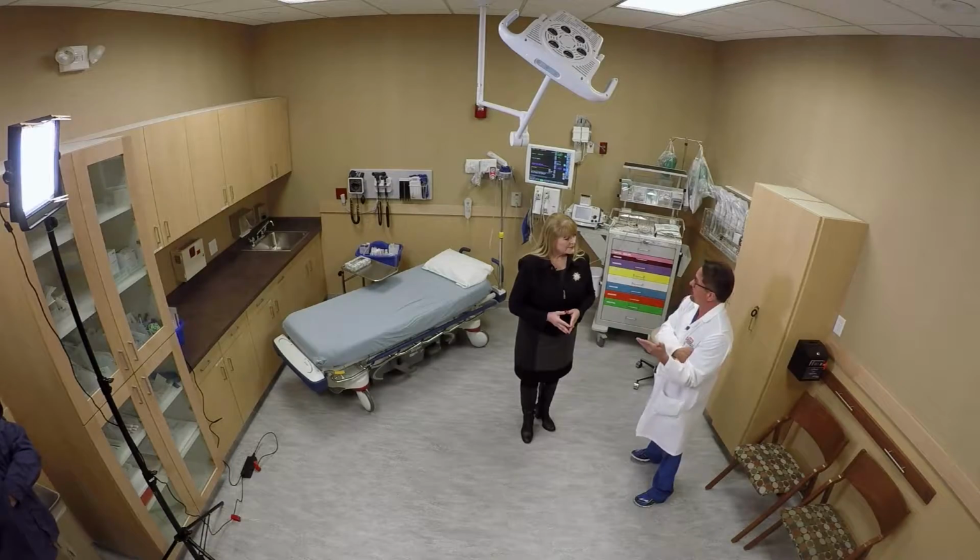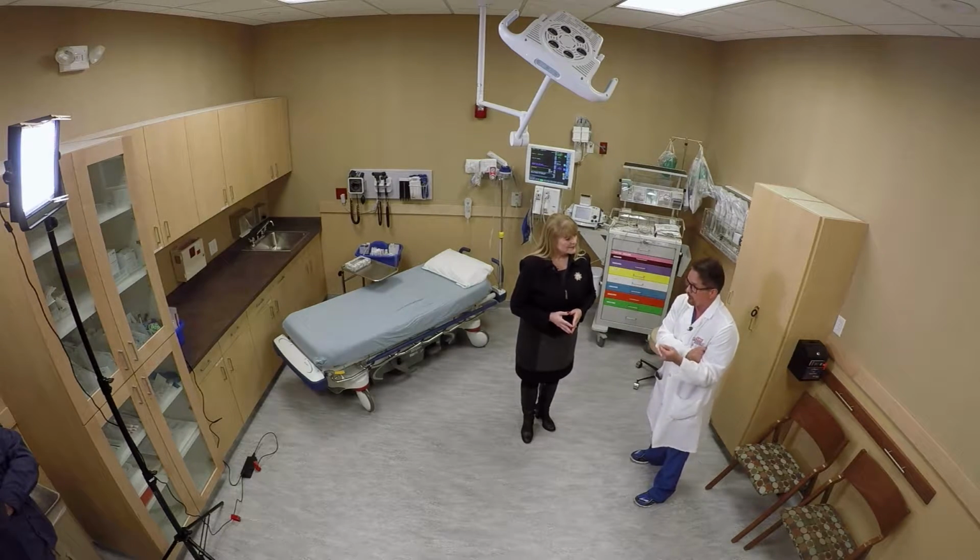And the reason is because children have developing brains, and any rapidly dividing cell like that, if it gets exposed to ionizing or X-ray radiation, has the possibility of having mutation, which we now know is the basis of tumor and possibly cancer. We also know that with a 1-year-old child that receives a single head CT, their odds of having a tumor in their brain at some time decades later is about 1 in 1,000. That drops to 1 in 5,000 by the time that child is 10 years old.